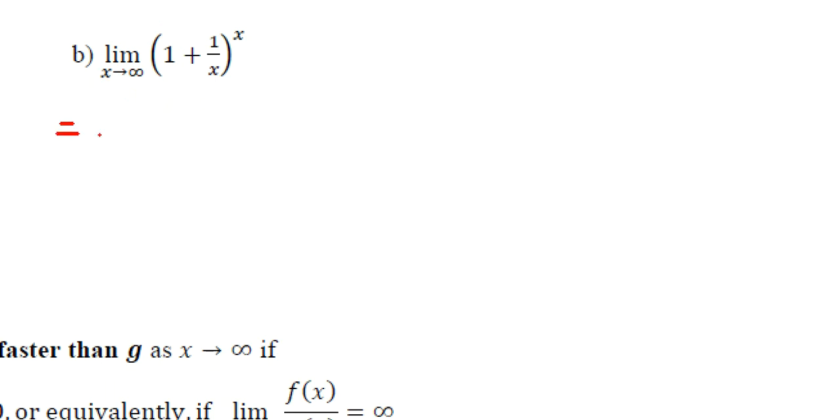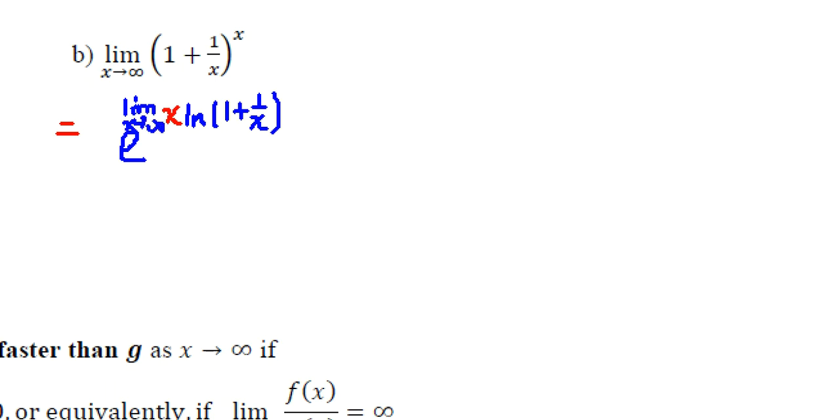So as suggested previously, you're going to rewrite this into exponential form, right? So with base e, so e to the natural log of (1 plus 1 over x) raised to power x. This power x, you move to the front. So I'm not going to write that, I'm going to write it here. And again, you can move this limit sign to the power, so I'm going to apply the limits to the power here.